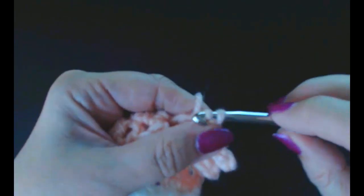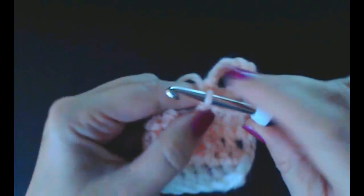Pull that through and slip through the next one. So you've created another loop. Then you've got 5 treble crochets to work along. 1, 2, 3, 4 and 5.